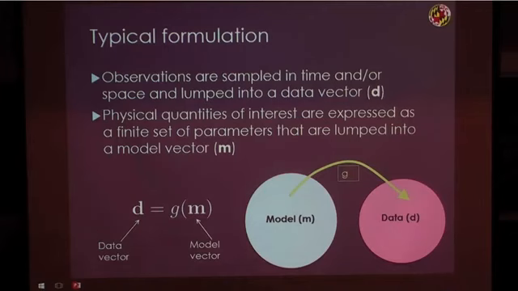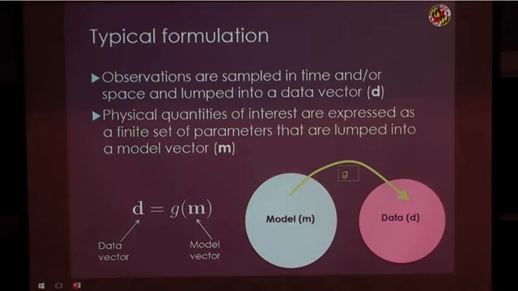These parameters might define a continuous distribution. For example, the parameters might be the coefficients of spherical harmonics that you've seen before, in which case you could construct the velocity at any point in the Earth given a finite set of parameters. But again, we're determining a finite set of parameters given this sampled set of data. And these parameters we lump into a model vector, which we call M. And then the relationship between the data and the model, in other words, how do you predict data from a model? We predict it using this function g of m, and I will use g always.